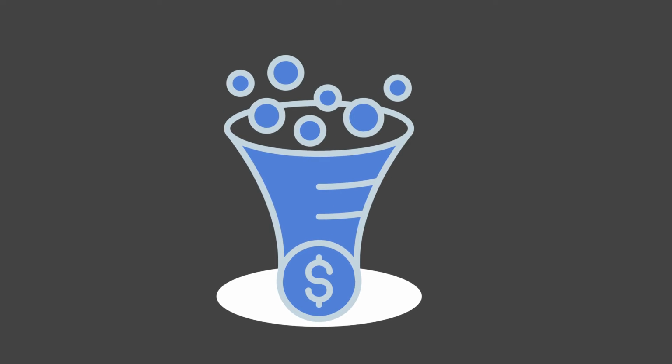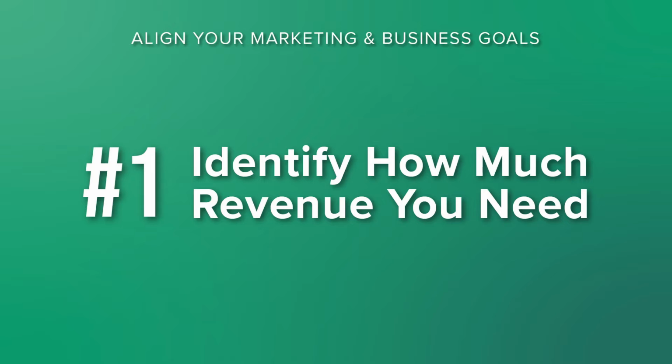So let's take a look at that example from the beginning of the video and say our goal is $1 million. Well, we're going to have to work backwards from there. And what we're going to use is the sales funnel method. In the sales funnel, your goal is this bottom part here. These are your sales. Basic traffic goes into the funnel. But how much of that traffic do we need to hit our goals? Here's where we're going to work backwards. The 7 steps to reach your goals.